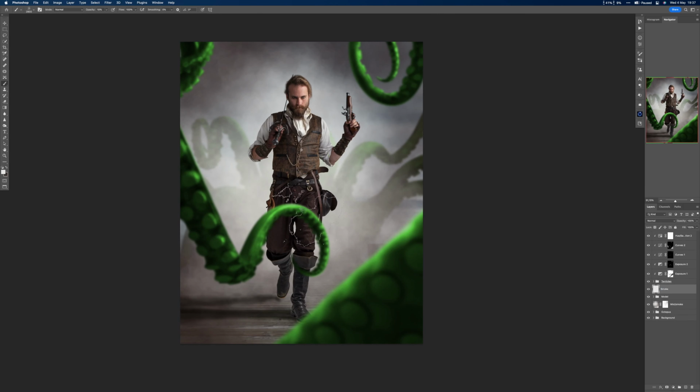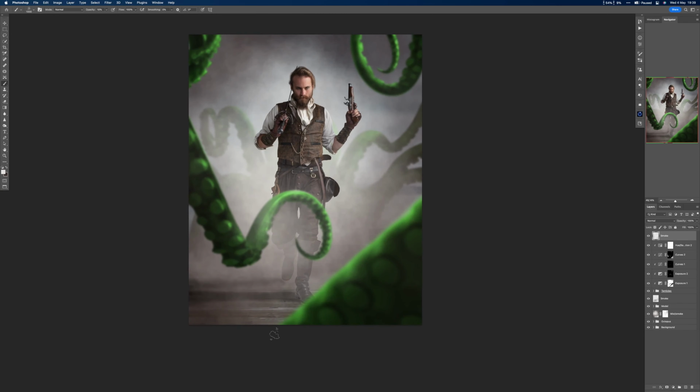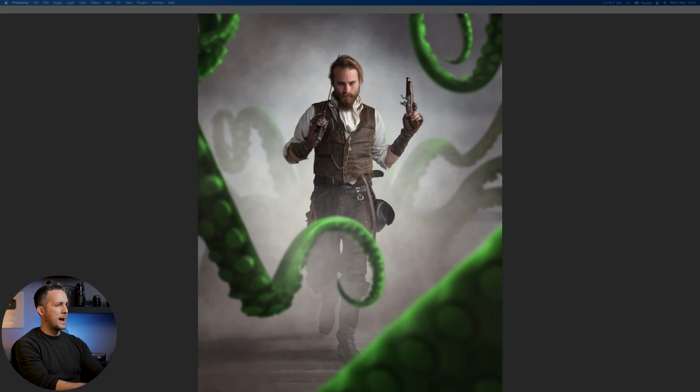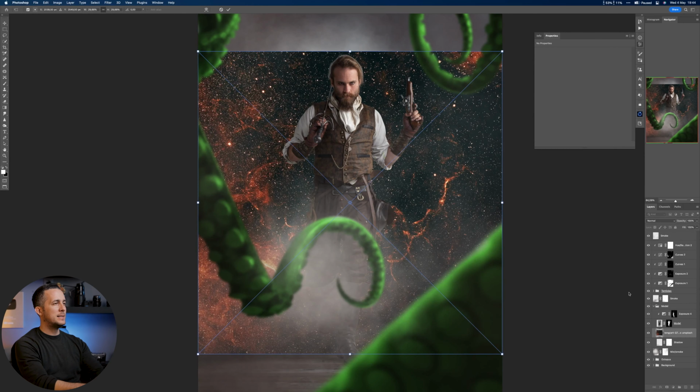Also, I want to make another layer of the smoke in the front of the model, so I'm making a little bit more smoke in the front of the model and another in the front of the tentacles, just to cover a bit of the tentacles in the smoke. Okay, not bad. Let me see. Pretty nice. Right, let's bring another element here, and this is the crazy fire element that I want to use here. You will see in a moment.